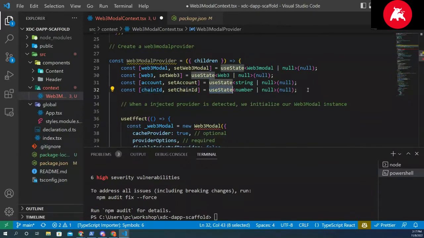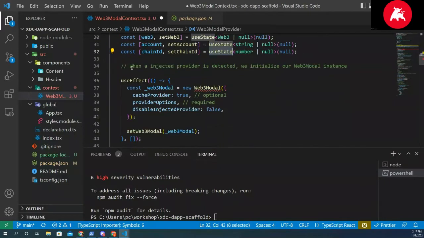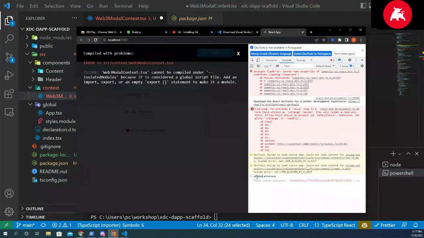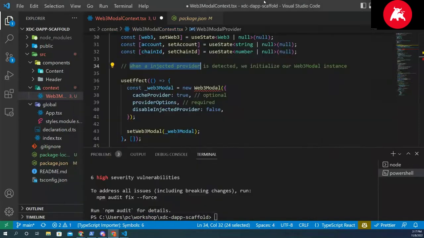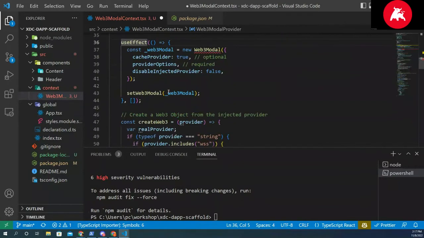We are using useState, which is native from React. Another thing that we need to do is to inject. When the provider is injected, it means this Ethereum object is available on the web page, and we need to update our Web3 model.